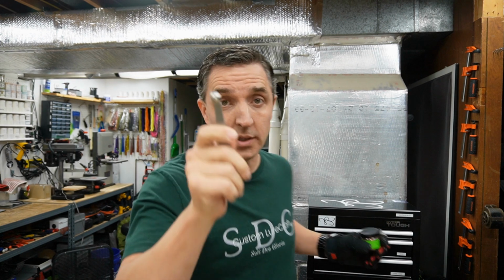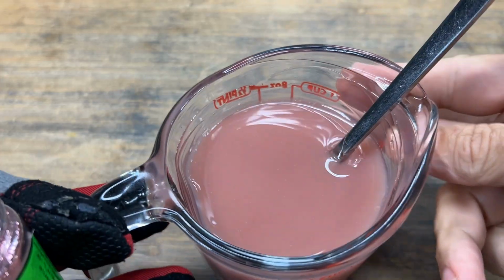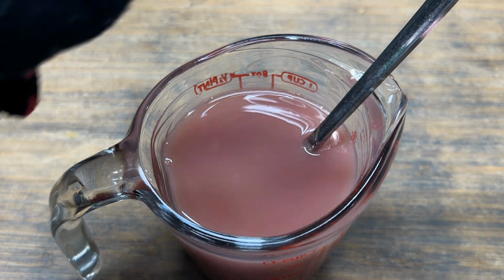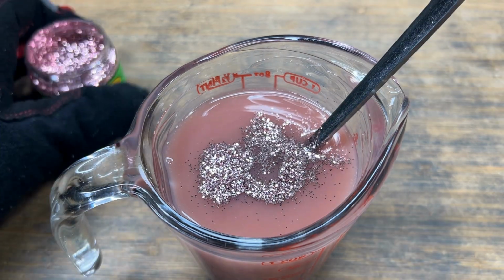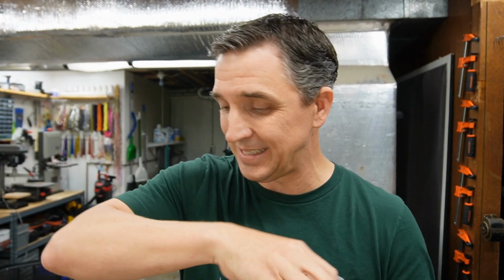Don't want to overdo it though. Got a 1/16 of a teaspoon. Let's do, well, it's kind of saturated. Let's go ahead and do a full 1/16. See what that looks like. Yeah, I wouldn't go any more than that. Cool, that looks good on the pink side.